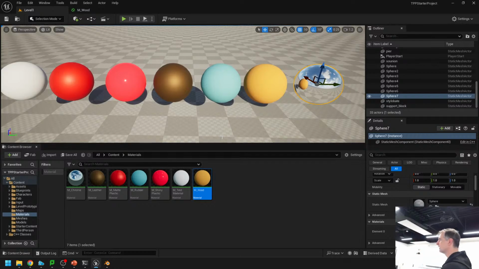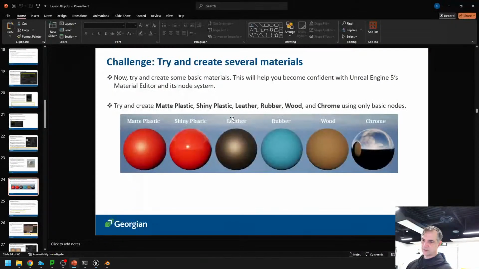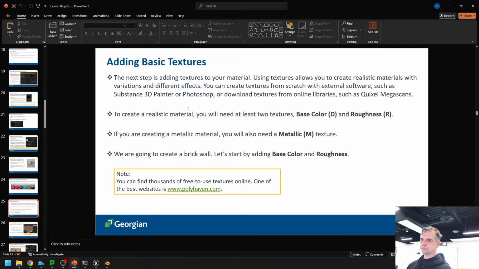And the exercise that I'm trying to do with you guys is not necessarily to be super accurate, but rather for you guys to understand the process. We need to have these 4 basic nodes every single time on this type of main node, okay? Part two to this is, let's continue with this and add some textures.